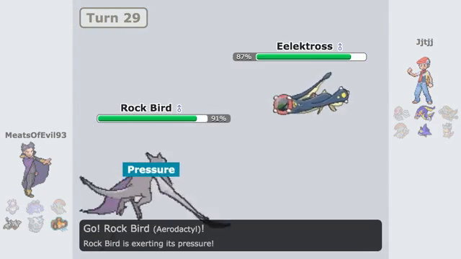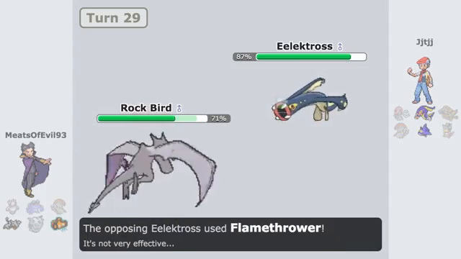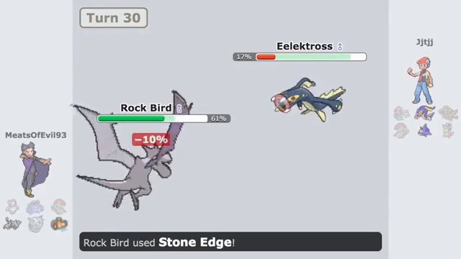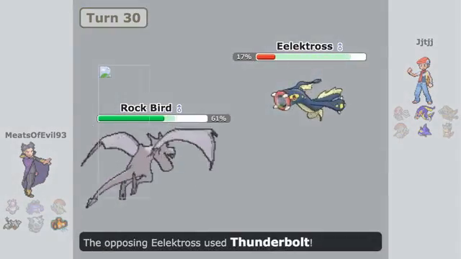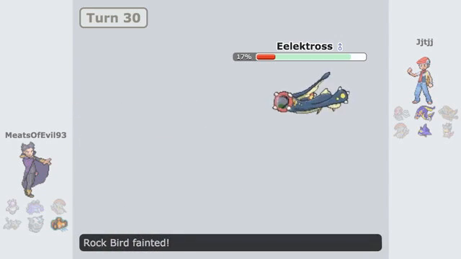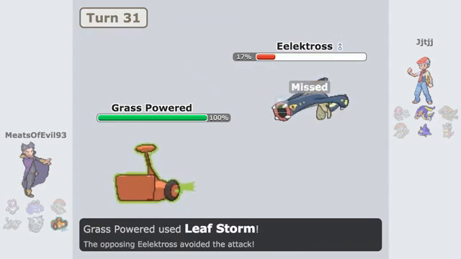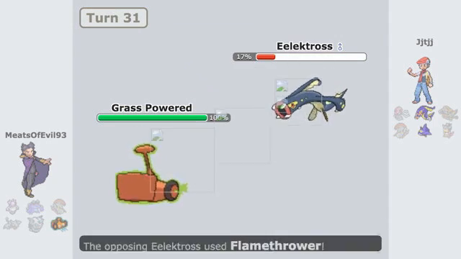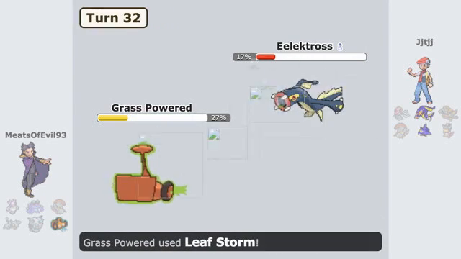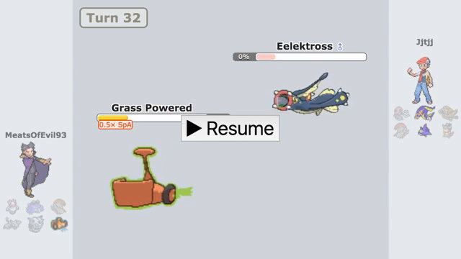But I'm going to switch out against this Electros because I just don't want to waste time trying to Thunderbolt that thing. Plus, it has Flamethrower, so I just bop out a Stone Edge, and that's to the point where Thunderbolt will kill. So I believe I go for Thunderbolt. Oh no, I go for Leaf Storm. That's right. I go for Leaf Storm and I miss because I didn't know if Thunderbolt would kill because he's probably Assault Vest. And I'm going to stop it right here.